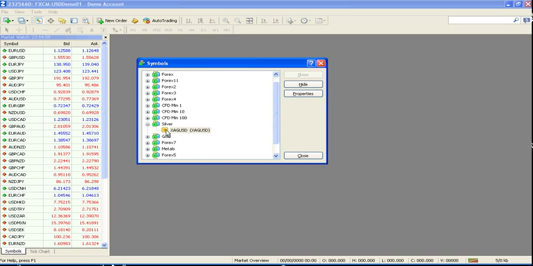Now the symbol turns gold. Let's go down to the gold, and let's expand this here. See how it's grayed out? Sorry, I didn't mean it. Gold is highlighted. I'm going to click show.